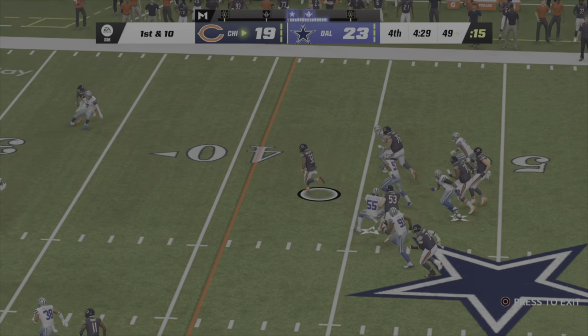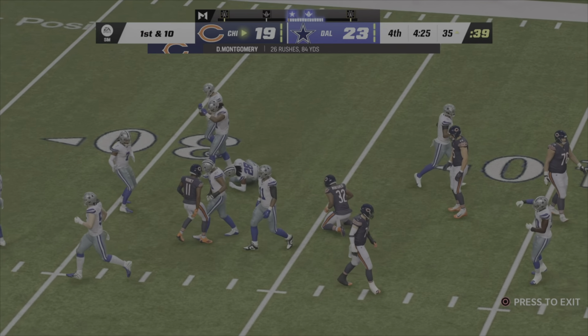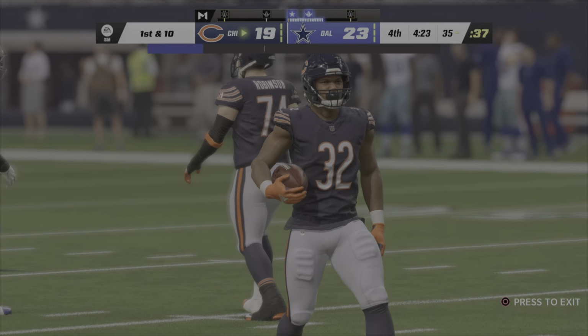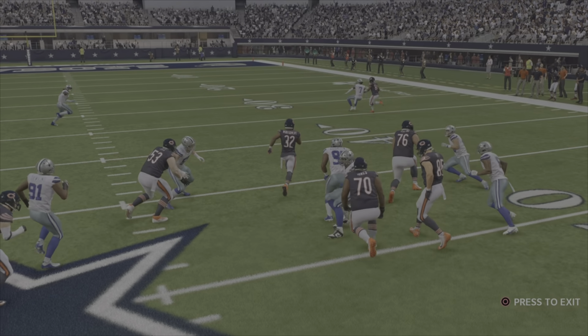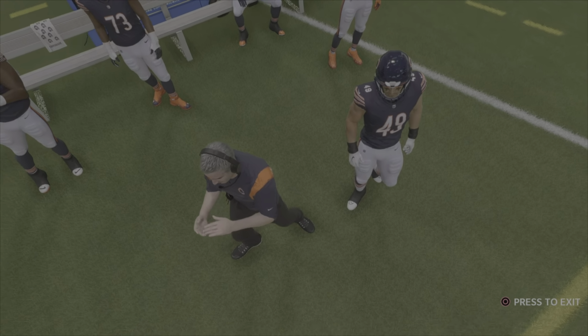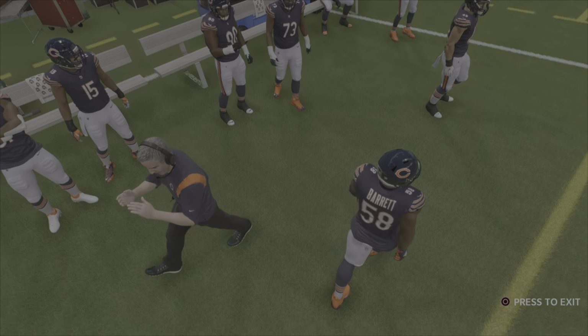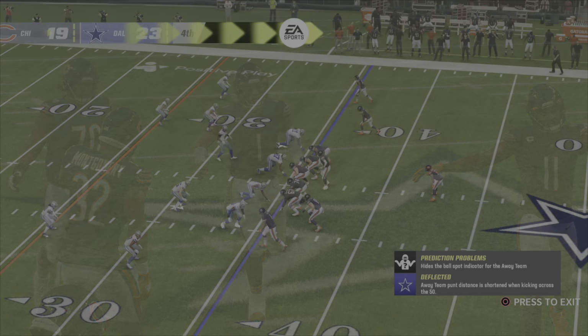First down, here's the run to Montgomery. And some room to maneuver. And a strong run there as he'll take this all the way down to the 35. 84 yards rushing for him so far as his terrific season continues here. Another carry for their leader and a good one. It's crunch time. They'll need him to continue to be productive in both the run and passing game in order for them to try and snatch a victory.